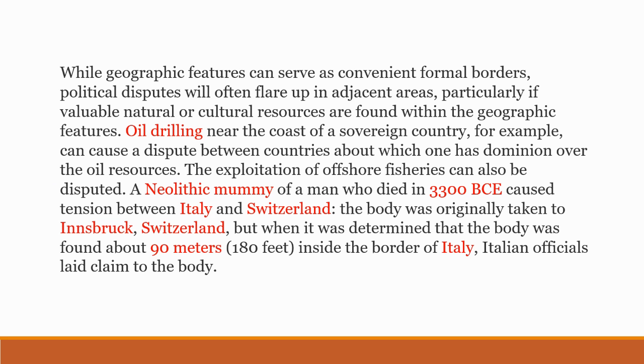While geographic features can serve as convenient formal boundaries, political disputes will often flare up in adjacent areas, particularly if valuable natural or cultural resources are found within the geographical features. Oil drilling near the coast of a sovereign country, for example, can cause a dispute between countries about which one has dominion over the oil resources. The exploitation of offshore fisheries can also be disputed.